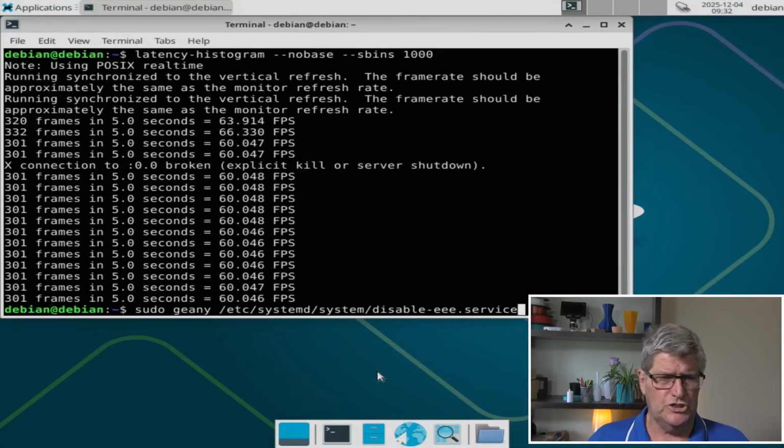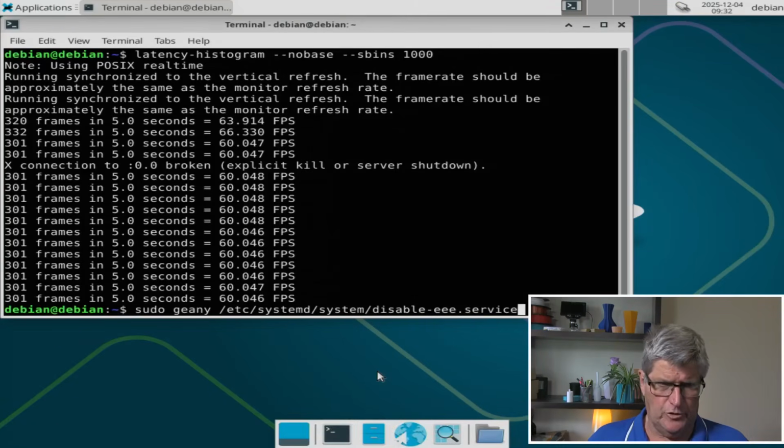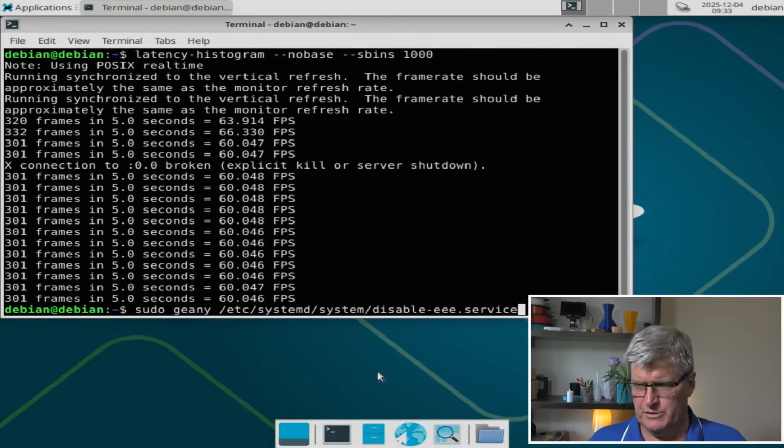The next step is to disable energy efficient Ethernet. This is a technology that shuts down the network from time to time to save energy, and we can't afford that because it takes time to wake up the Ethernet card from sleep.